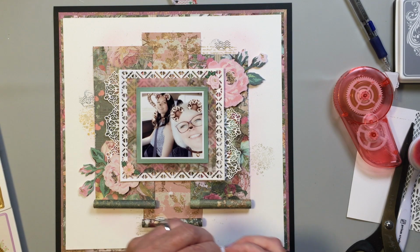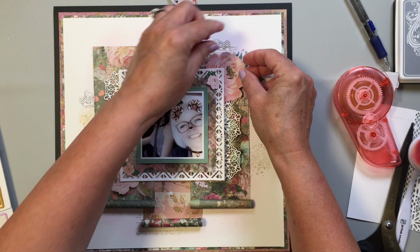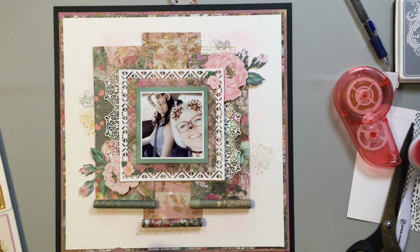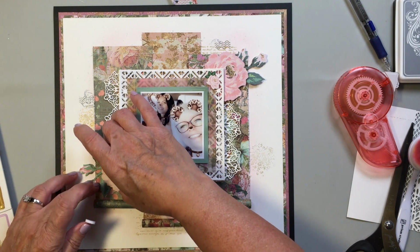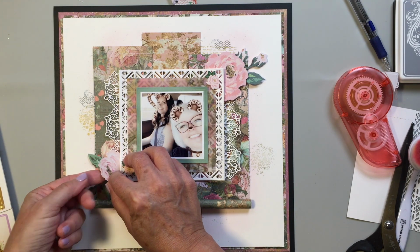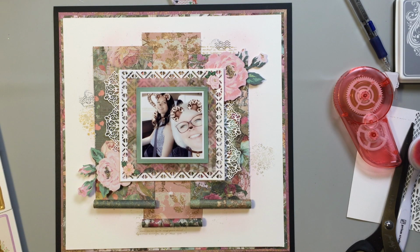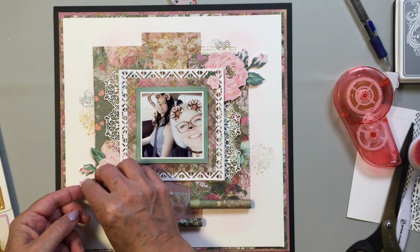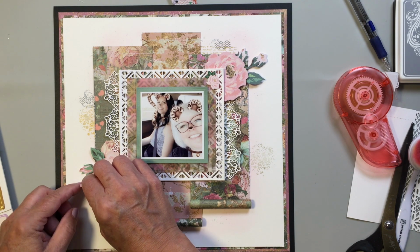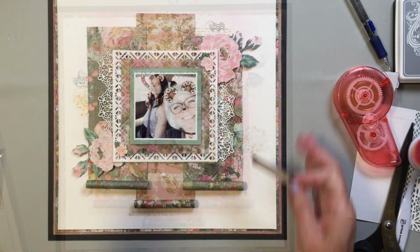where I just want that extra little bit of thickness, and just going to pop up each of these little bits here. Just going to really try to create that extra little bit of dimension with that foam adhesive in that way. So you'll just see me adding that to the bottoms of the florals and those little buds. Really like how that looks. And of course that's going to adhere those pieces onto the project as well. So I didn't use any other adhesive other than these foam bits that I'm adding to adhere those florals down.